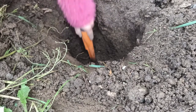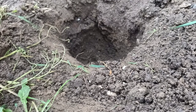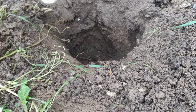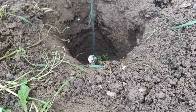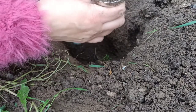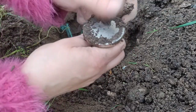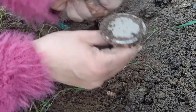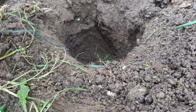So it's in here at the bottom. To save a bit of time again, I'm gonna get this. Might pick something up. Yeah. Feel something on it. See that? Bits of metal. Okay, put it back in.